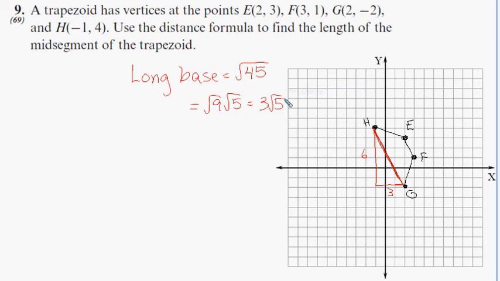Okay, let's take a look at the short base. I'll change that color to green. Notice here we have a right triangle, right? The legs of this right triangle are 2 and 1. Now, please understand, I am using the distance formula because the Pythagorean theorem is just the simple version of the distance formula. So we're looking for the hypotenuse here, which is also going to be the short base of our trapezoid. 1 squared is 1, 2 squared is 4, so that equals the square root of 5. So the short base is equal to the square root of 5.